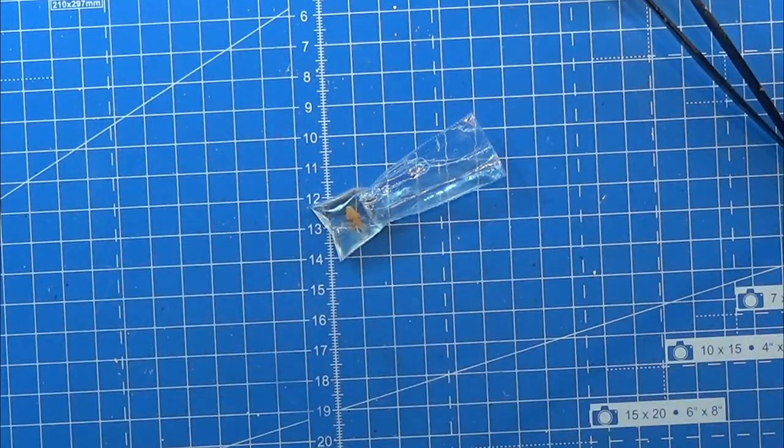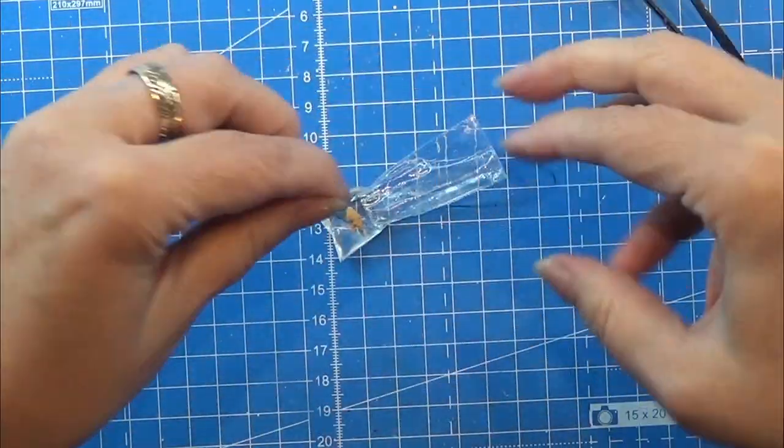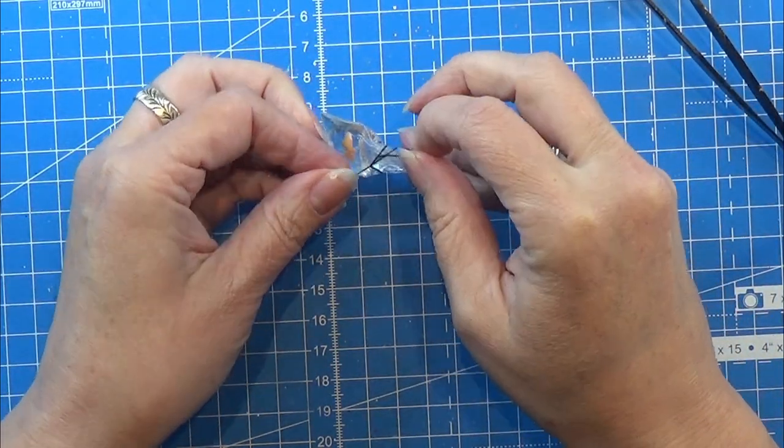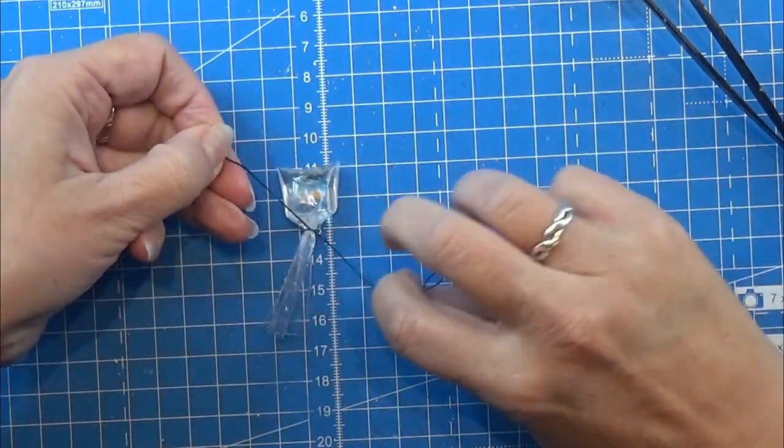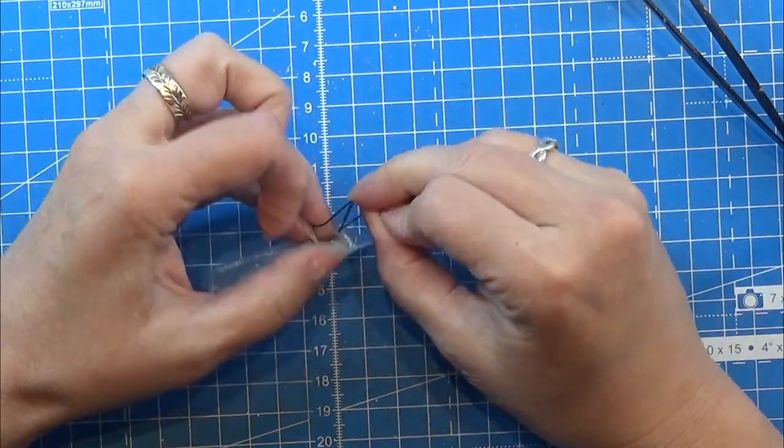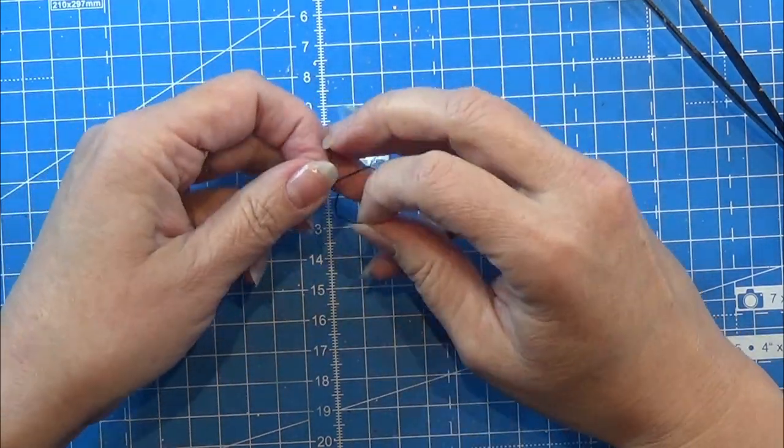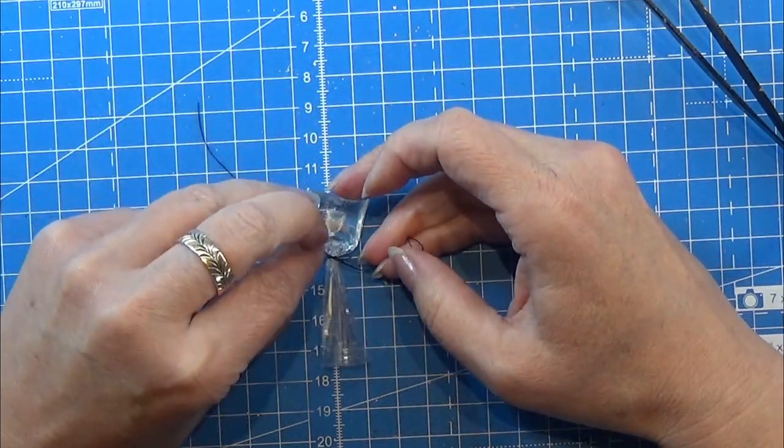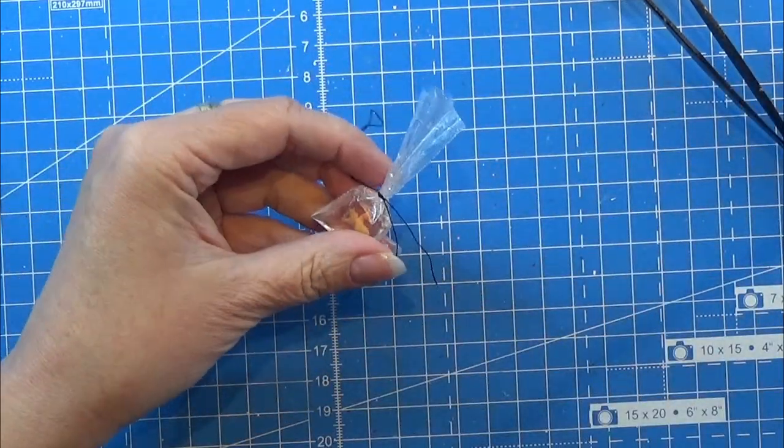Let me put that away. So I am taking a piece of sewing thread here and I am laying it double. And I am just going to pop that around the top of the bag like this. And make sure that I have a really nice knot on there. Maybe wrap it around a few times more and then another knot.